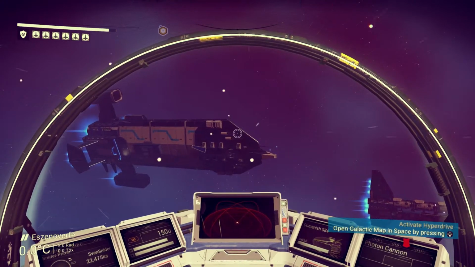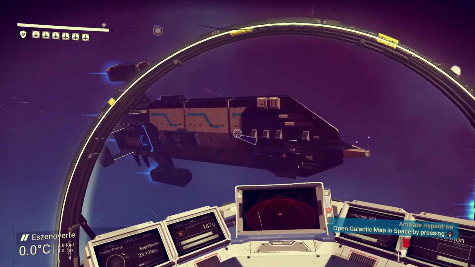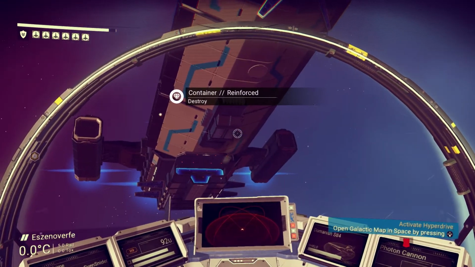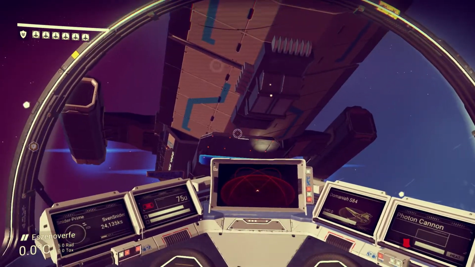Activate hyperdrive. Open galactic map in space by pressing... Okay, yeah, but I'm not going to use that yet, because I see something over there. Maybe somewhere I can fly into? I hope so. Otherwise, I'm kind of screwed, I think.